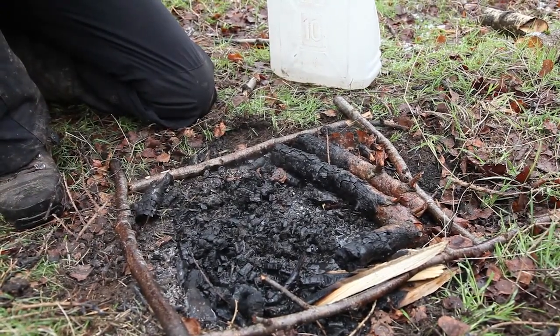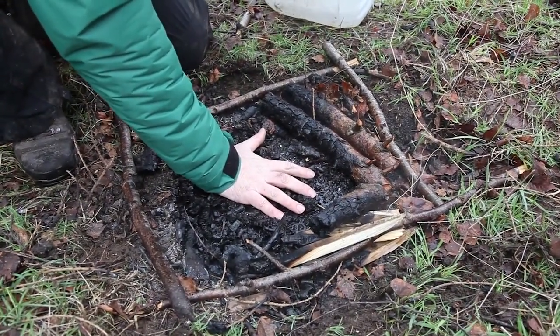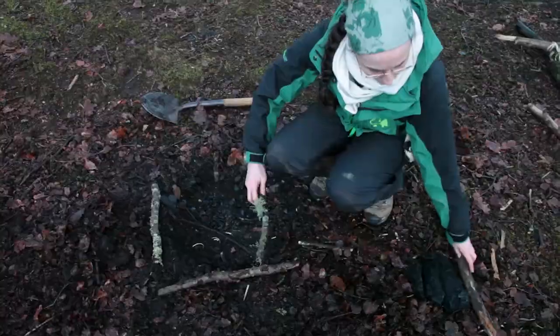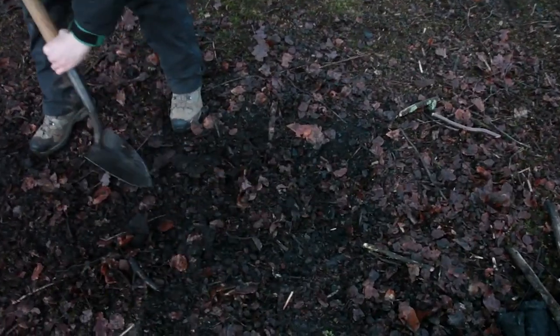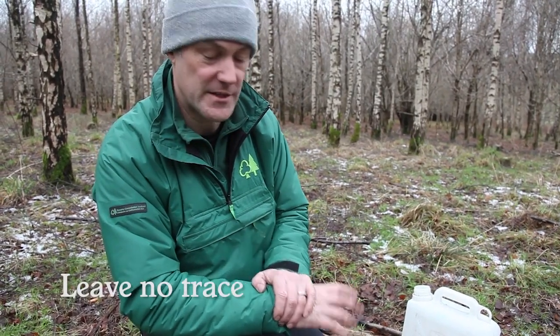There's a final test you can do to make sure that you yourself are certain that the fire's extinguished, and it's this. And if you're not ready to do it, then you can be reasonably sure that your fire isn't fully out. And once we've safely disposed of all the charred pieces of wood, we're going to replace any turf or top material that we removed from the fire pit in the first place. This way, as closely as possible, we're returning the site to the way we found it. We want the next people here to feel like they were the first people. That's definitely at the heart of the John Muir way of doing things.